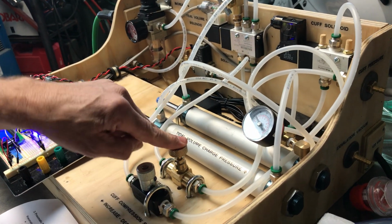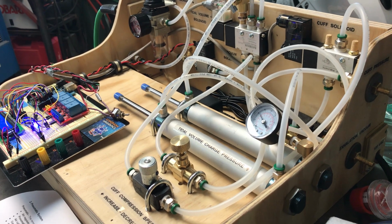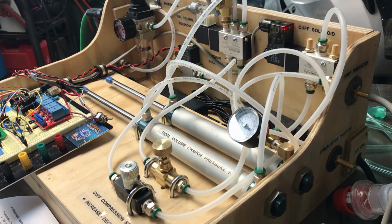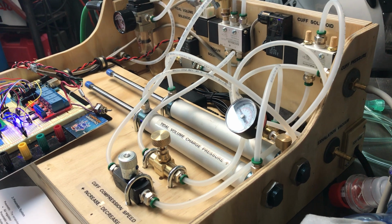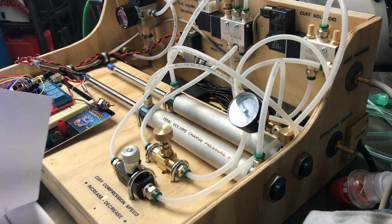We also have a check valve in the line in case there is a little too much vacuum that accumulates in the backside. We do have a check valve as a last resort to keep the vacuum from becoming too strong on the backside of the PEEP valve.